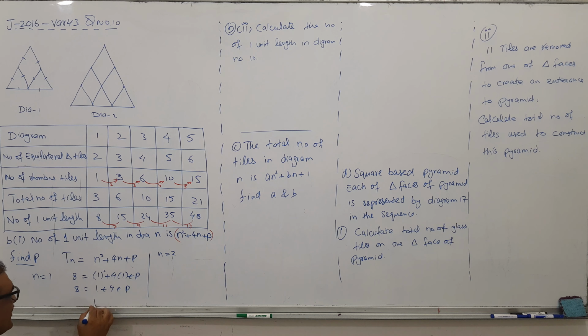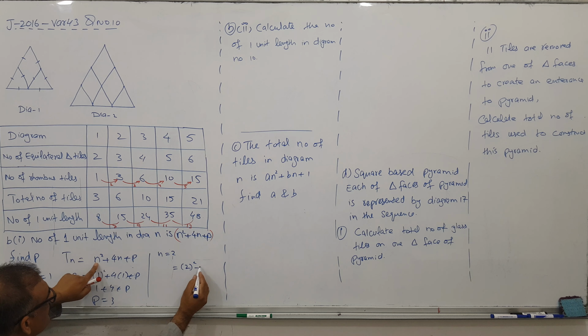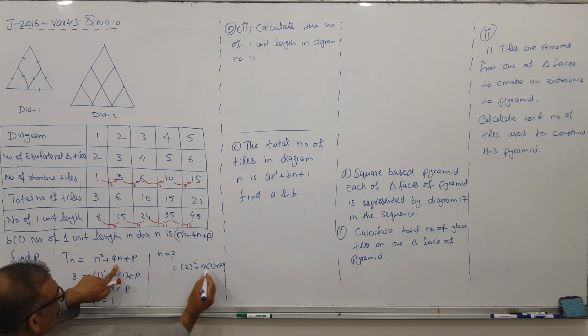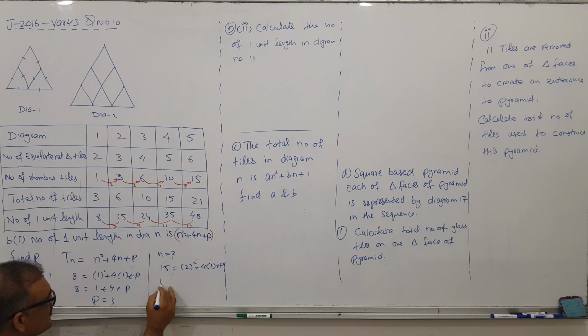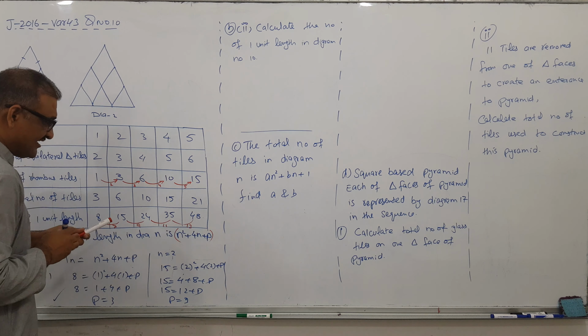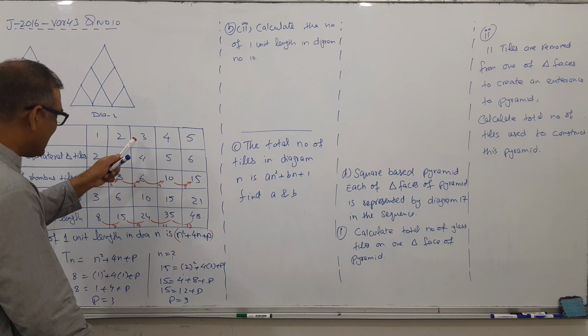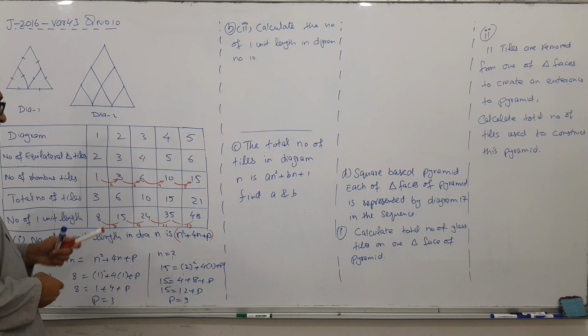So this is 5, so p becomes 3. Now, I want to do it for 2. So put 2 there. It means 2 squared, plus 4 times 2, plus p. And T2 is what? T2 is 15. So 15 equals 4 plus 8 plus p. So 15 minus 12, and p again comes to 3. So no need to do it two times, one time is enough. Just for the sake of understanding, if we want to use 3 even, put 3 here, and it equals 24. So again, the answer is correct.